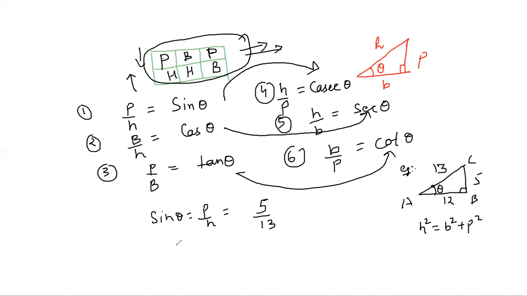Similarly, if any other ratio is asked, like tan theta, so tan theta is P upon B. Okay, so P is 5 for this, and base is 12. So this is the value of tan theta. So the only thing is that we have to remember this table by any of the mnemonics, okay, by any of the sequences. So if you know this table, then directly you can find all the things, sine, cos, and all. So hope you got all the concepts clearly.